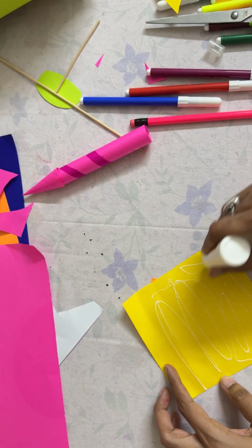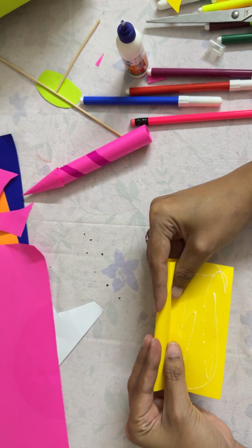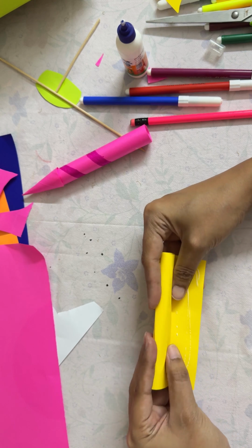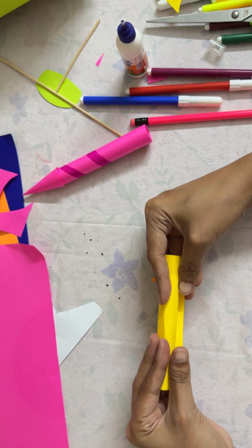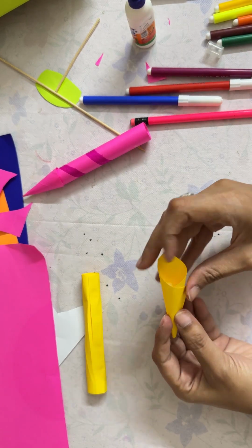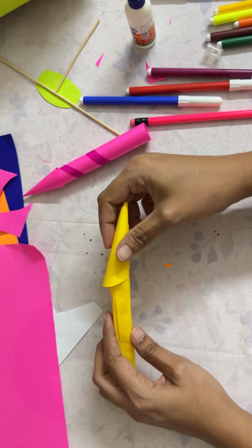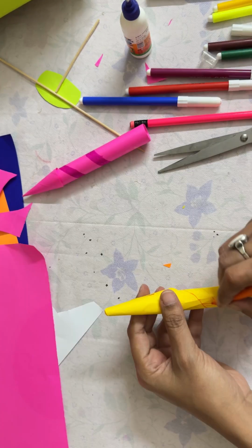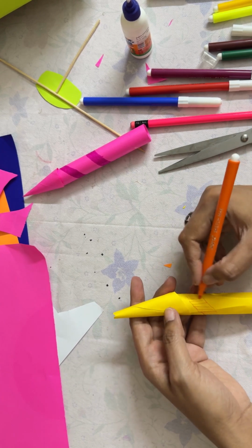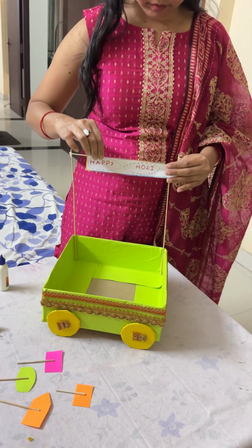So I am making paper पिचकारी with color paper again. We'll glue the paper and roll it completely. Then make a cone shape and glue on top of roll paper. Giving some effect on the paper pichkari. Now it's time to decorate the tray.